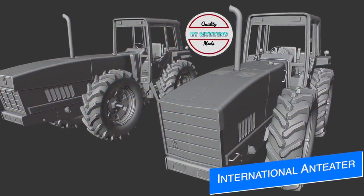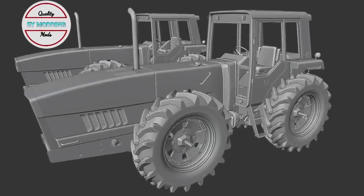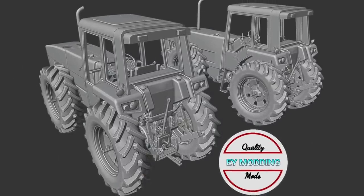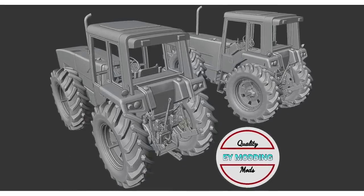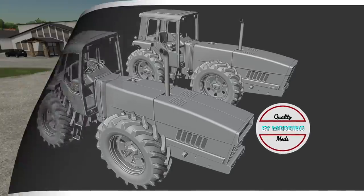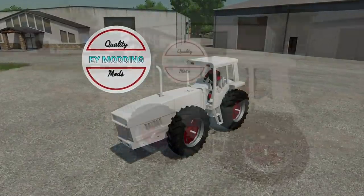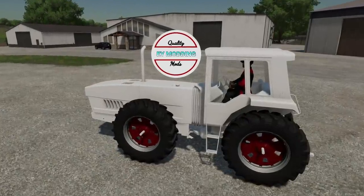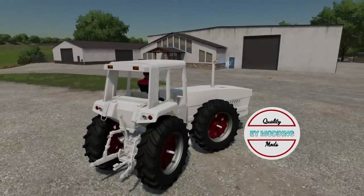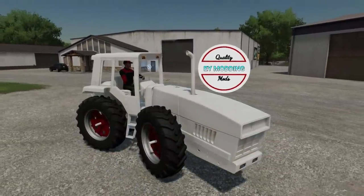AY Modding says there are just a few more pieces left to add to their International Eater, and it's going to be ready for texturing soon, with a new front grill option based on the 3588. CD is adding the Super 70s to the mod — there may be some changes to the model compared to real life, but it will be as close as possible. We even get to see the mod in-game, although it's still a very early version. He says he'll soon post a video showing off the first working prototype.